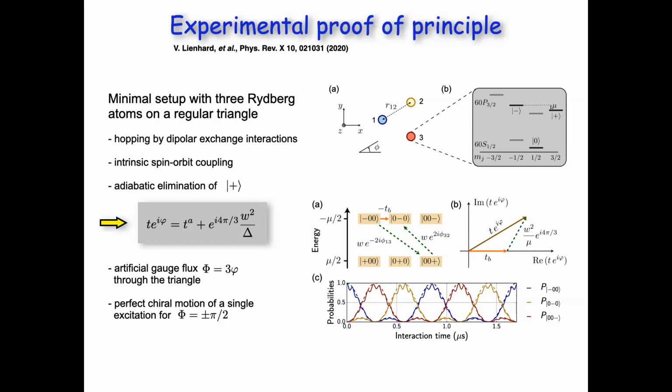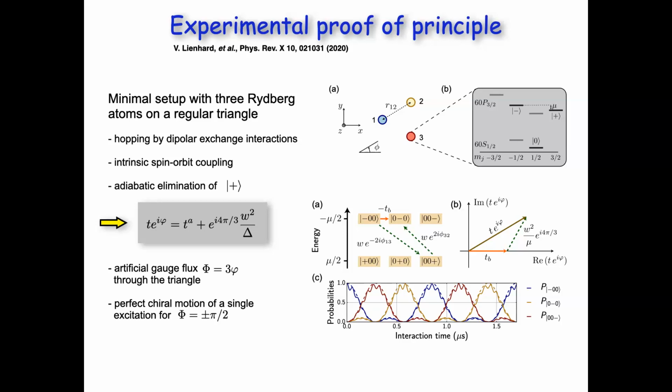In addition, one can very easily understand what happens if one adiabatically eliminates the plus excitation. That means an atom can hop, become a plus excitation, so a minus excitation can hop to the neighboring site and become a plus, which is energetically forbidden, and then it hops further and becomes a minus excitation again. And during this hopping, it picks up the phase, which is exactly the angle enclosed by this hopping process. And what this tells us is that we have a hopping with a phase in our system.